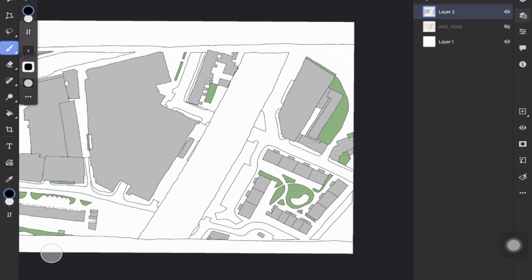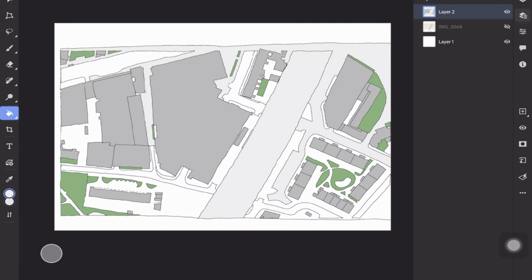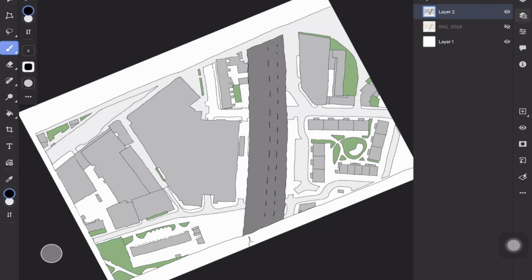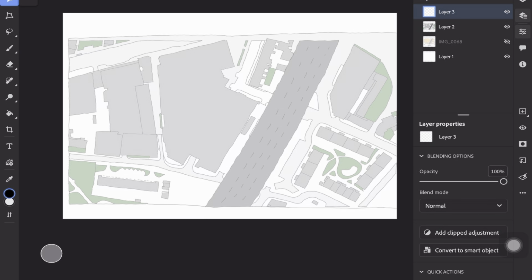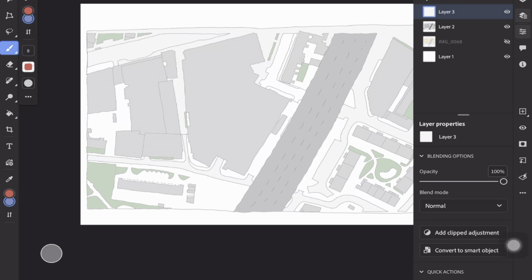After you've coloured in the major areas of your site, such as houses, roads, green spaces, also if you have any water on your site, that's a fairly good thing to highlight as well.